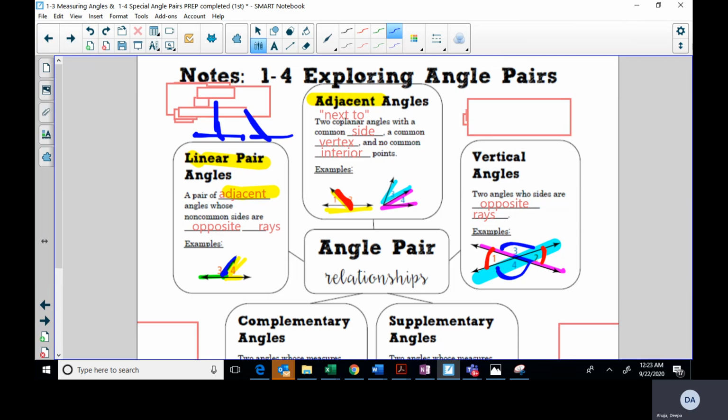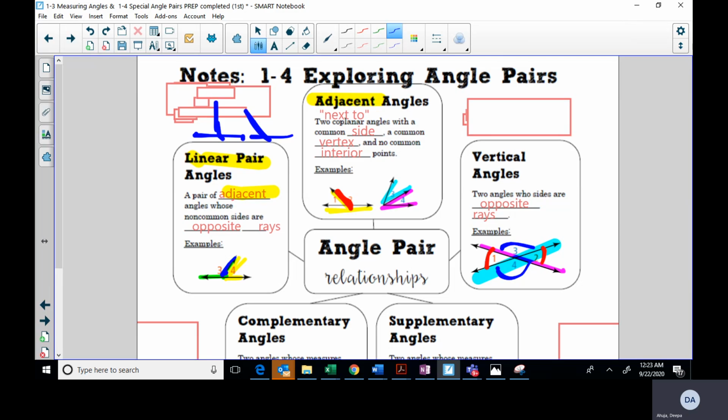So when we have two lines which intersect with each other, we will see four angles being formed. The angles which are left and right are vertical angles. The angles which are up and down are vertical angles. So I repeat one more time, a repetition of what we have learned. Adjacent angles are those angles which are next to each other. How do we define they are next to each other? That means they should have a common side and a common vertex.